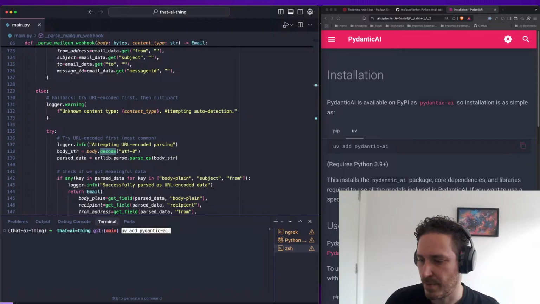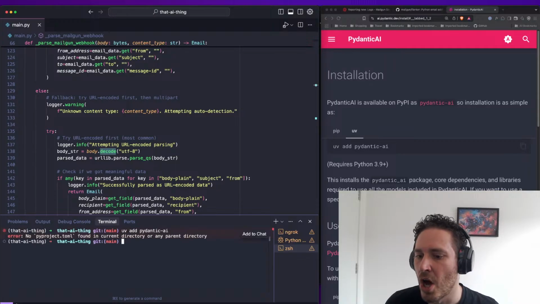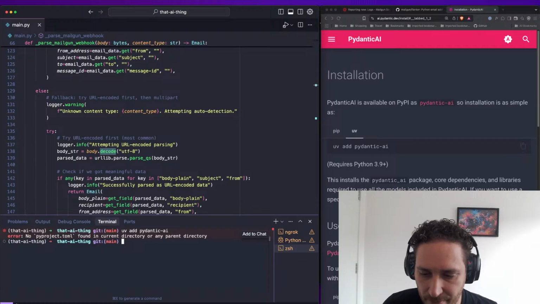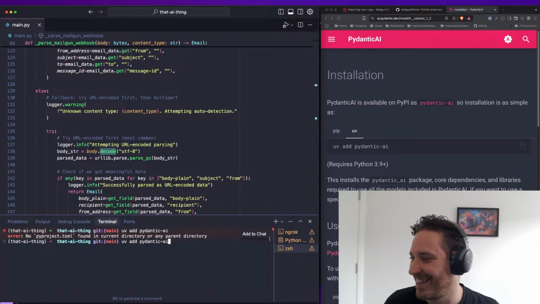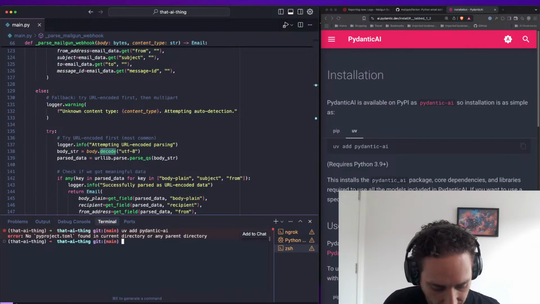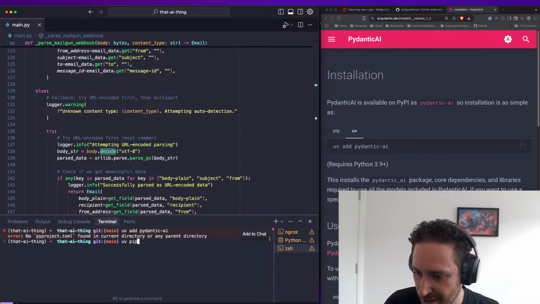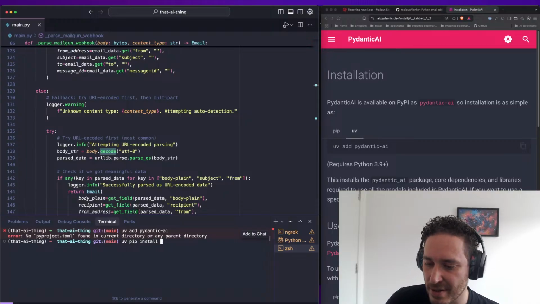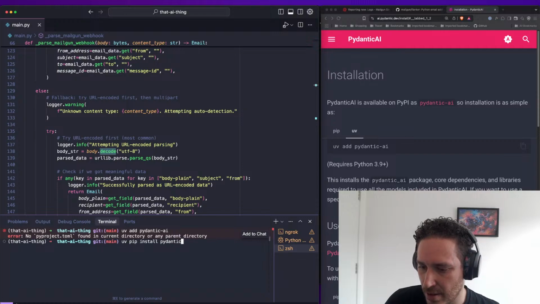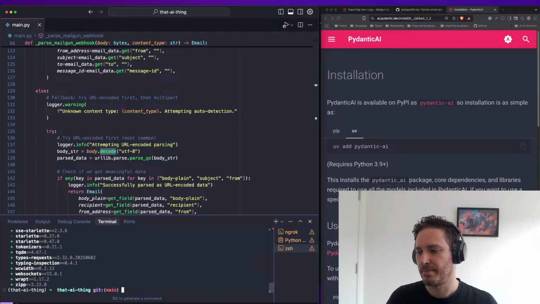Look at this. No! Why did I use pip initially? Okay, that was a fail. For now, just trust me, that will be good. But we're going to use this. I'm still learning how to use uv, so that's why. uv add PydanticAI. Look at the speed. Boom. There you go. Installed.